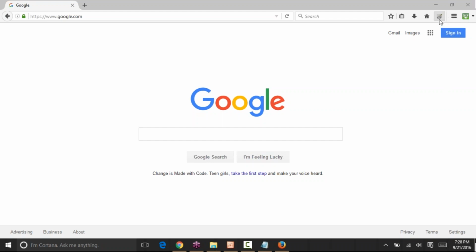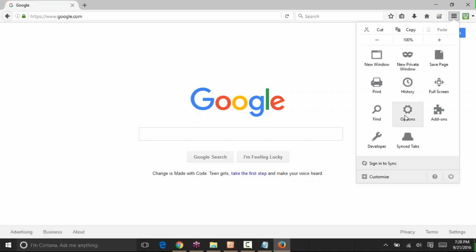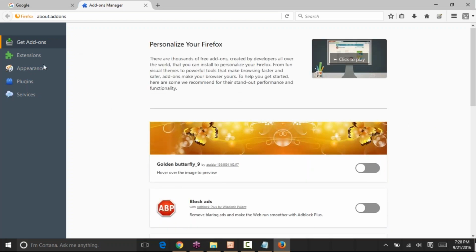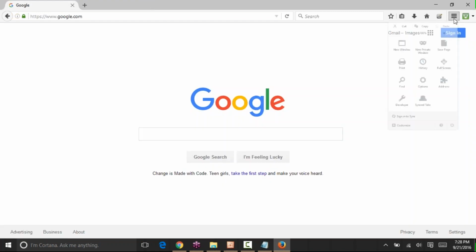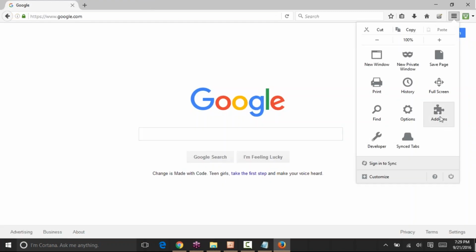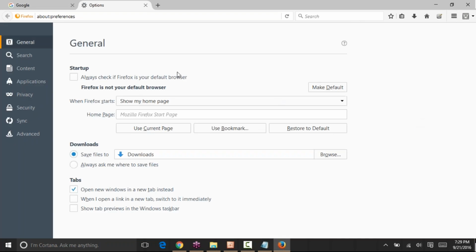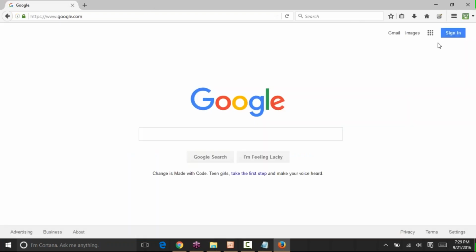In case you don't see it here, sometimes it doesn't display here, just go to menu and add-ons. Not here, see menu, then options. Somewhere it will be, but generally it will mostly display here for sure. In case you have multiple objects here, then it might even display it in the list like this also. But somewhere it will be there for sure.